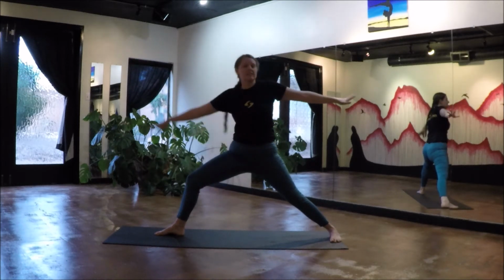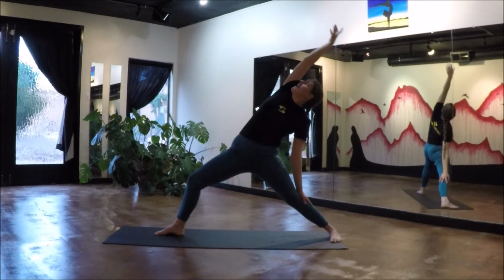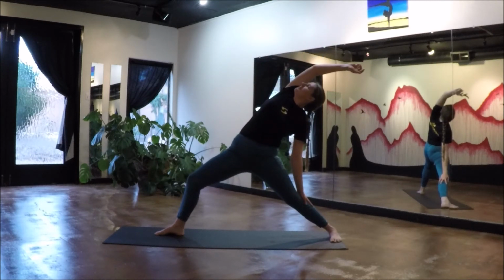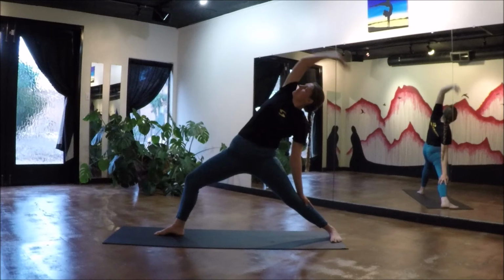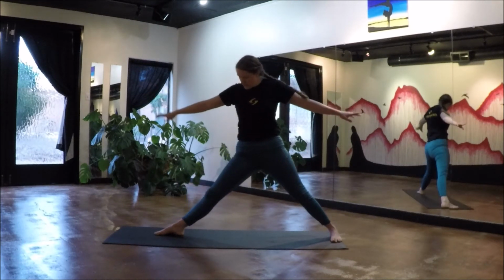Rising back up, rest the back fingers on the back leg. Front arm stretches up and back. Rising up, triangle pose. Front leg goes straight.